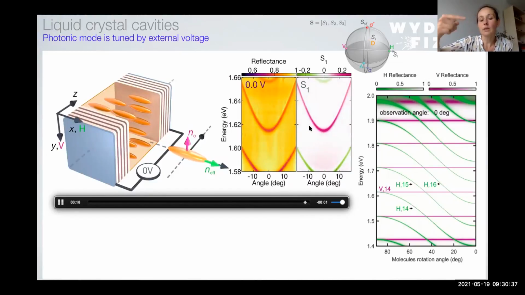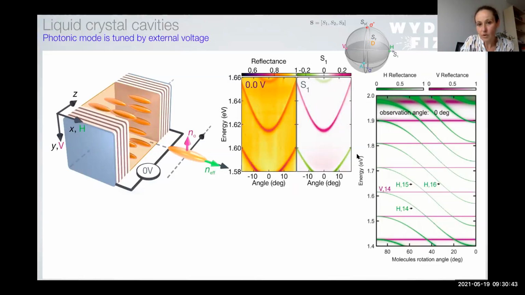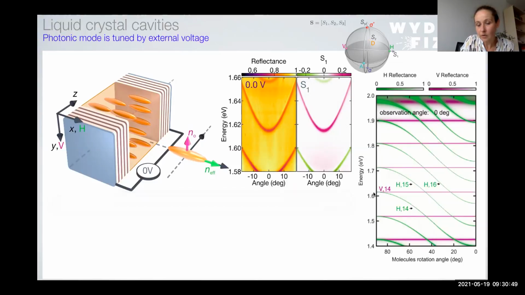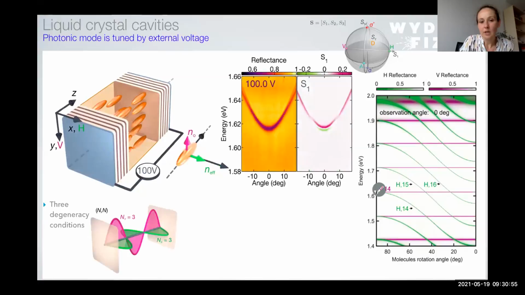And then by rotating molecules more and more, because we have the multi-mode cavity, we can come into resonance with the subsequent modes. So for example, when we look at this given mode, this is the cross section for a normal incidence. We see that at the given rotation of the molecules, we have two degenerate modes. And this corresponds to the realization when we have two modes of the same parity in the cavity, and so they have the same energy.